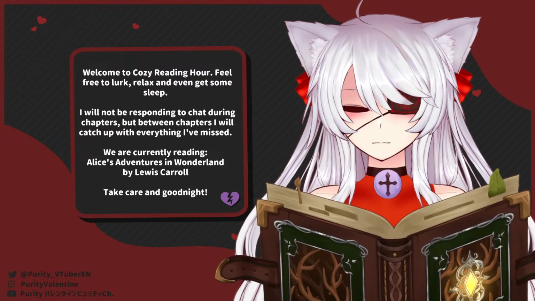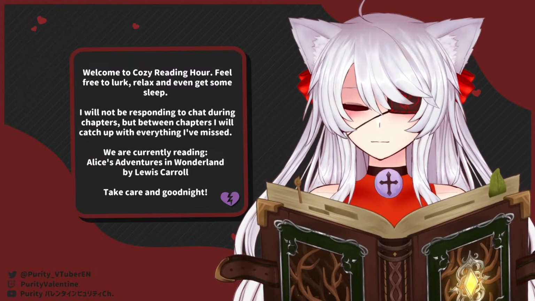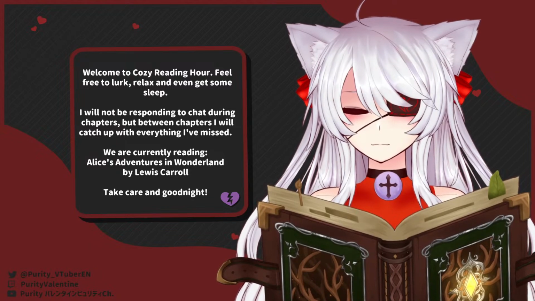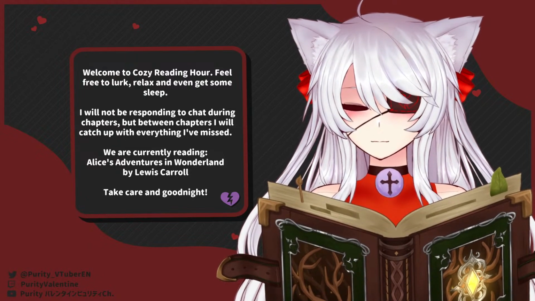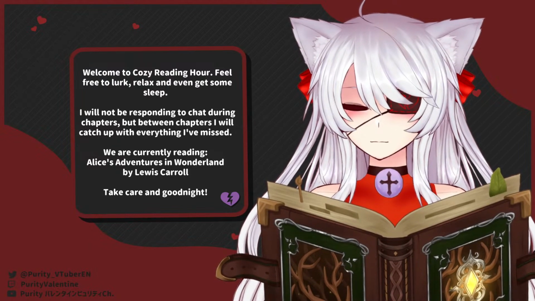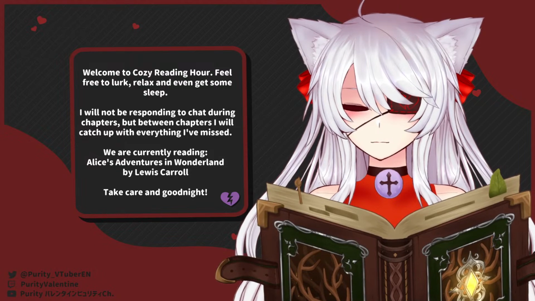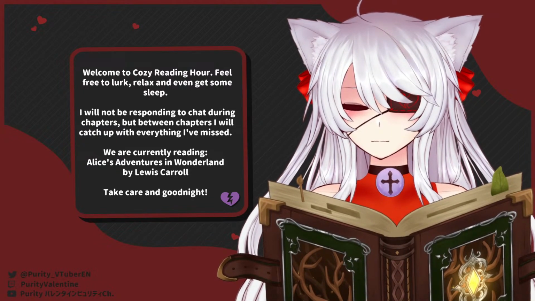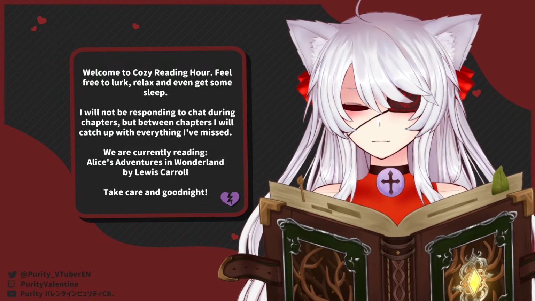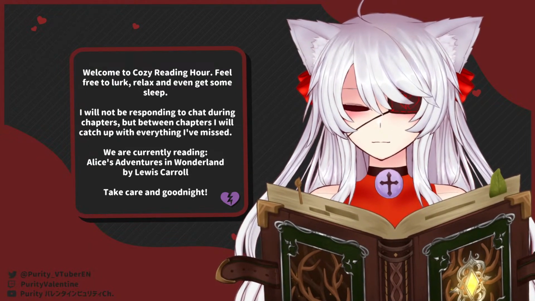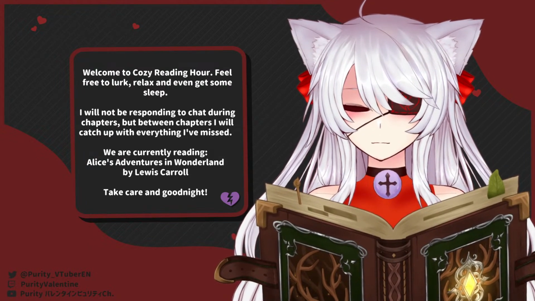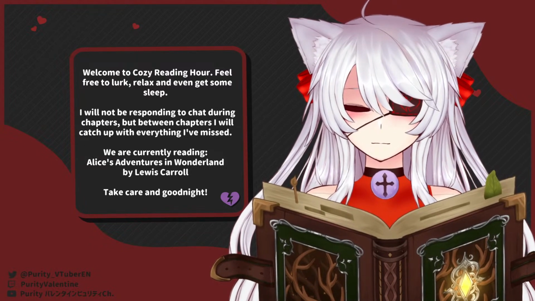Poor Alice! It was as much as she could do, lying down on one side to look through into the garden with one eye, but to get through was more hopeless than ever. She sat down and began to cry again. "You ought to be ashamed of yourself," said Alice, "a great girl like you." She might well say this. "To go on crying in this way. Stop this moment, I tell you." But she went on all the same, shedding gallons of tears, until there was a large pool all round her, about 4 inches deep and reaching half down the hall.